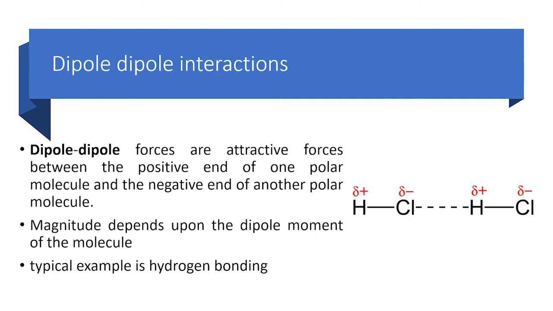So here the dipole moment is responsible for this attraction. The positive end of the dipole of one molecule interacts with the negative end of the dipole of another molecule, and this interaction results in the association between the molecules. So the magnitude or extent of this type of interaction depends upon the dipole moment of the molecule. The higher the dipole moment, the stronger the dipole-dipole interaction.